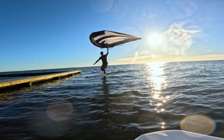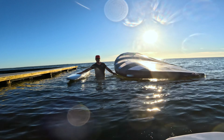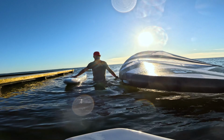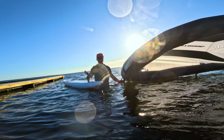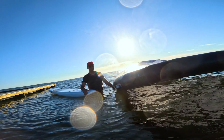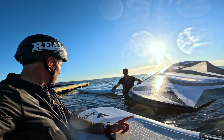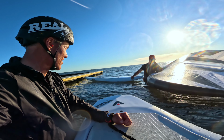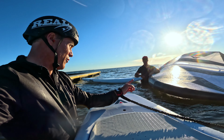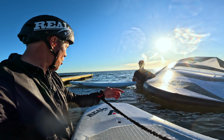Nice. It's a dream. So easy to fly. What'd you think, bro? This thing takes off really quickly. Has a lot of power. It's crazy how much power it has. One thing I was noticing too, the wind just started coming up, and on that 7 meter on the outside, it doesn't blow out and bag out and get super heavy in the hands. Even though I was definitely at the top of the range in some areas, it didn't feel overbearing.